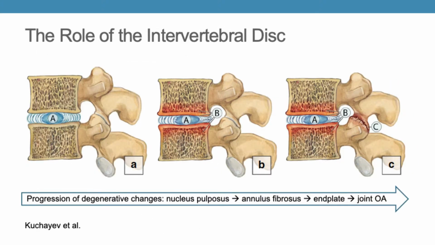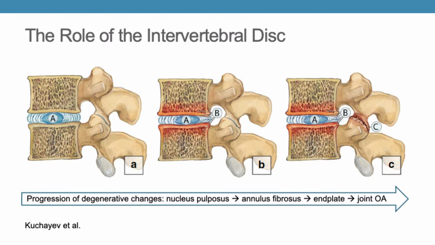Now, the role of the intervertebral disc, as I mentioned before, is really important in absorbing the load that is placed on the spine. So it contributes to that weight-bearing ability of the spine. It's also really important in motion and flexibility of the spine. The fact that the vertebral bodies can move in a way that allows you to flex the spine or extend the spine or move laterally or rotate. So definitely integral to the health of the rest of the spine.